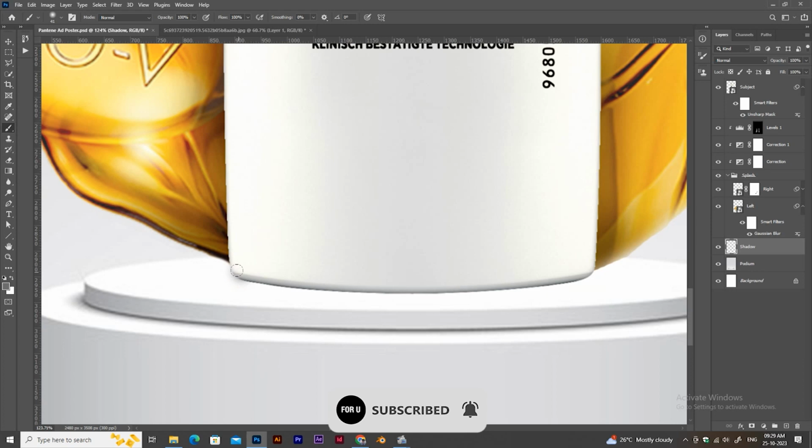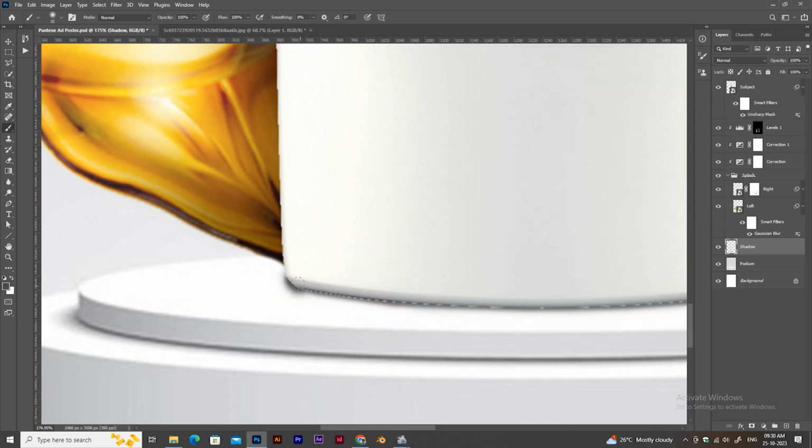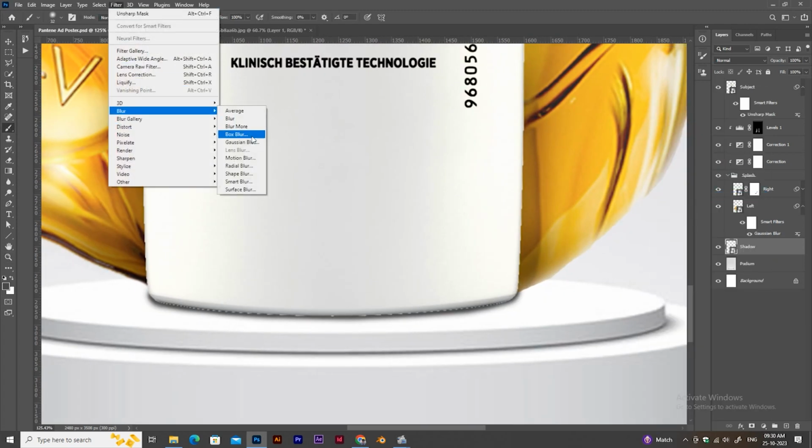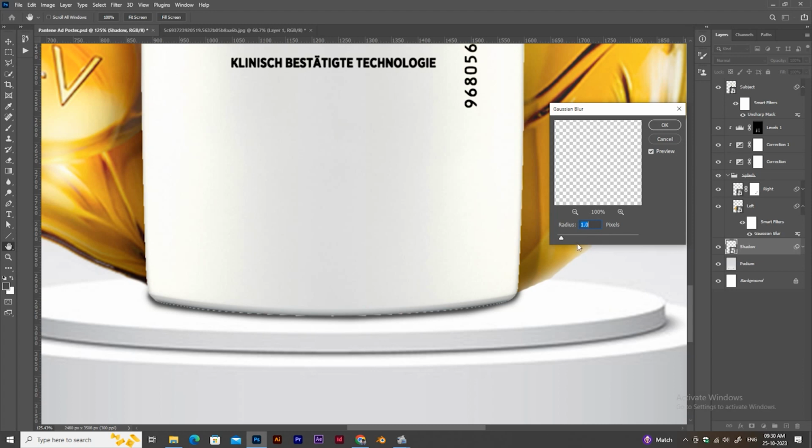In the new layer, create a drop shadow effect with Brush tool. Give some blur to it.